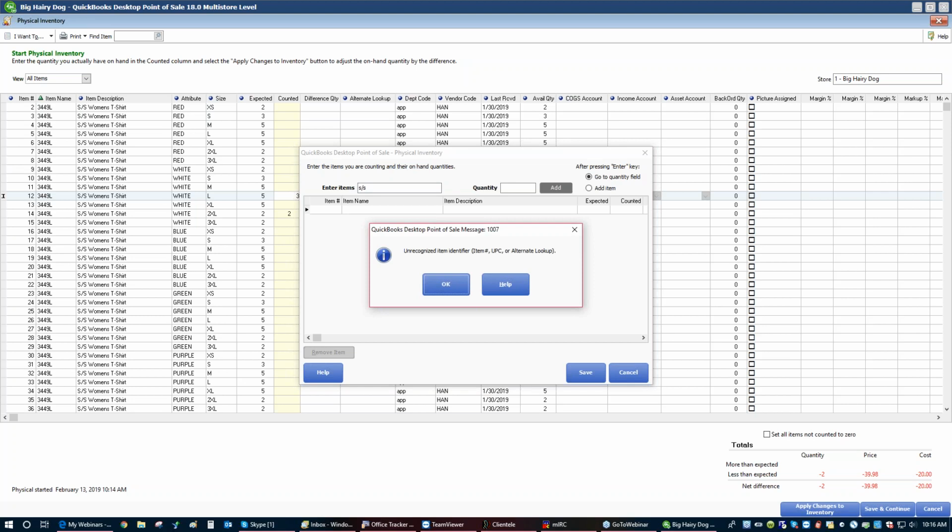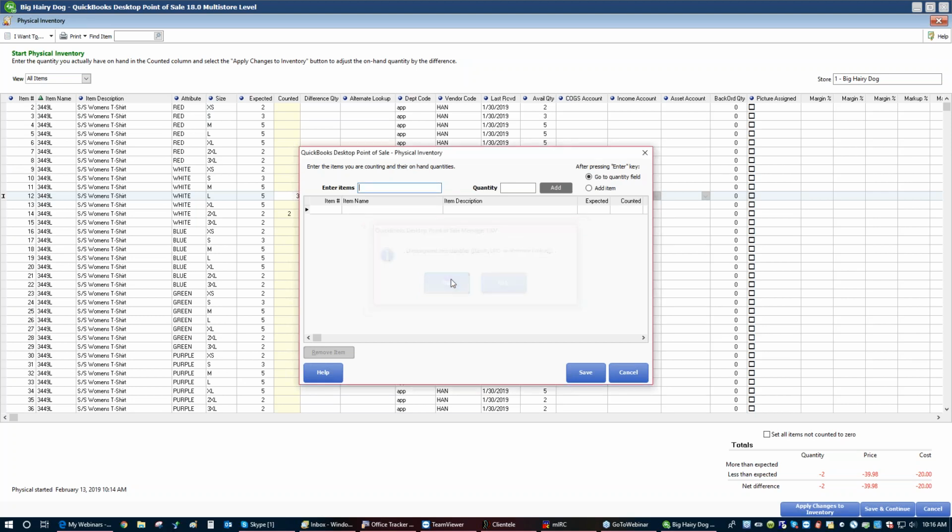So it's only going to look for a number unless you put numbers and letters into your alternate lookup. Okay, so unfortunately, it is only looking at the SKU number, the item number, or the UPC code. For those of you that use ALU, that's just an added way of looking it up.